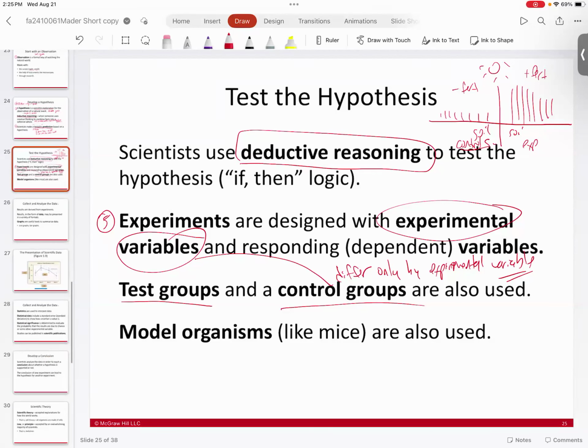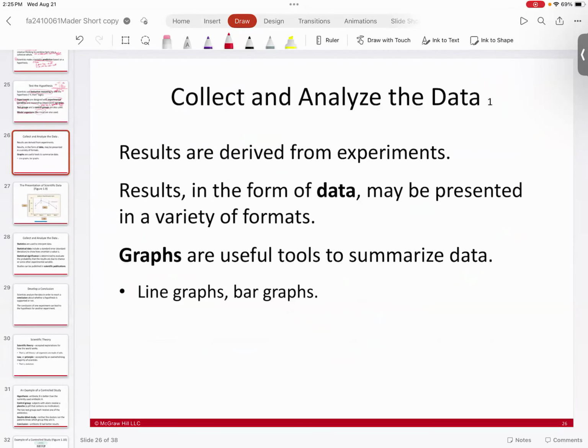We can also use not just controlled experiments, we can also use what's called model organisms, things like mice, for instance. We use that a lot in research. This allows us to do experiments on an organism similar to us, and we can take that information and transfer it to humans. This is how we do drug development, by the way. Most of our drug development has been done using mice, because mice are mammals that are very similar to us. We can create mouse models of the same disease that we suffer from. The idea being, if I can administer a drug to this mouse and it can cure the mouse, there's a really good chance that if we move this into humans, we could cure humans with it. And that's the way we use model organisms. We use them to understand things so that we can directly transfer that to us.